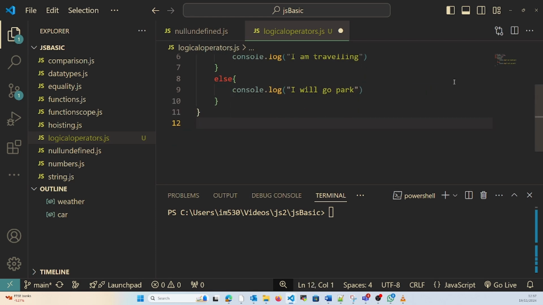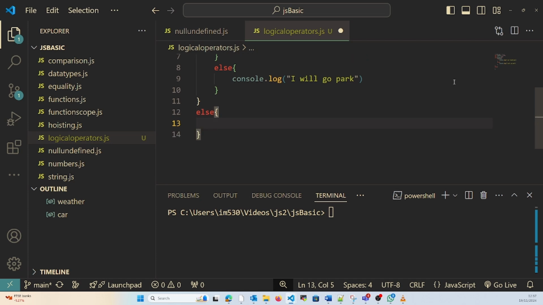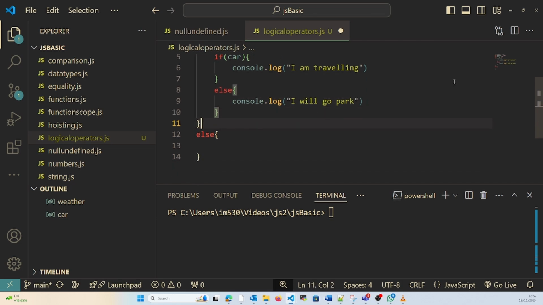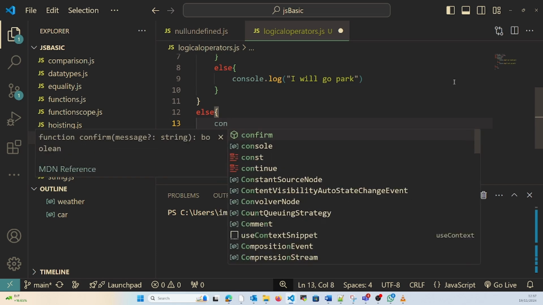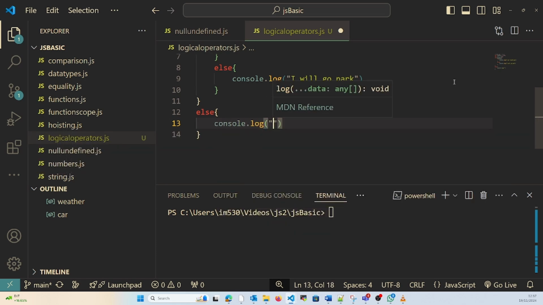And if weather is bad and weather is not good, it's not true, and a car is not there, which is car is also false. If weather is bad, then I'm going to say console.log, I will sleep.